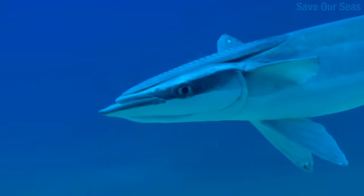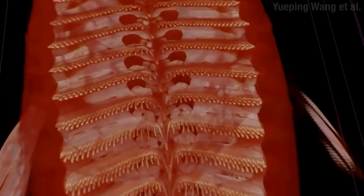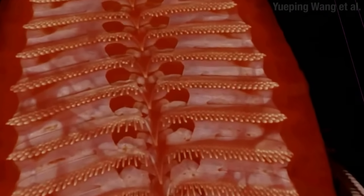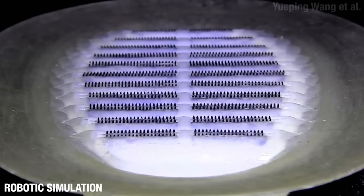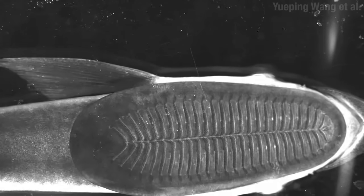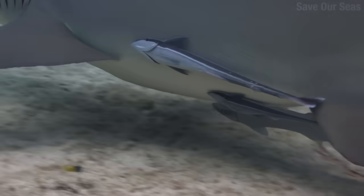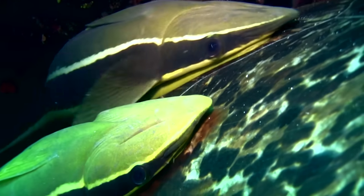With it, they can attach themselves to whatever the hell they want to. This suction pad is basically made out of two parts: there's this outside fleshy lip oval which looks a bit like a suction cup, and then inside you can see these rows of things called lamellae. If you look closer at the lamellae, you can see they're covered by thousands of little blunt spikes — they almost look like the teeth of a comb. At rest, they all sort of lie flat against the fish, but they can be rotated so they stick out at an angle from the remora's back.